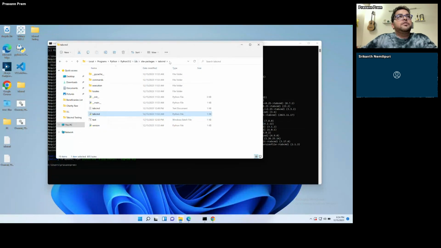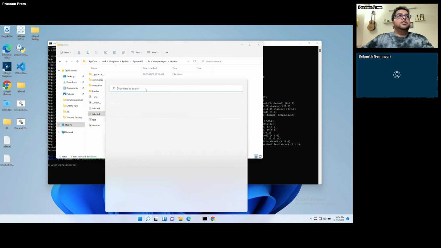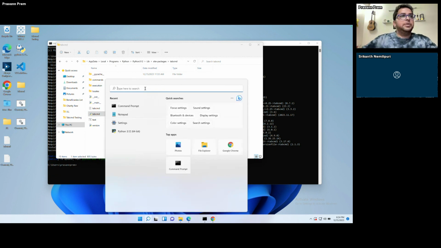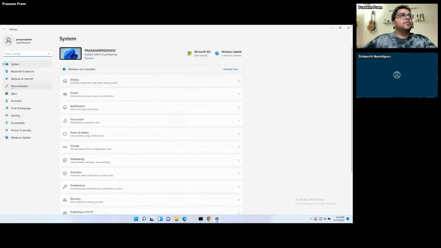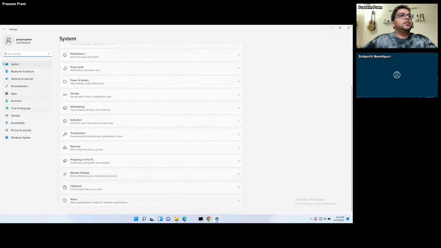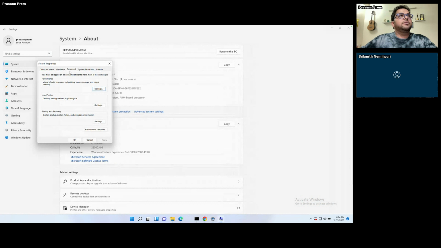So what we'll do is take this location and add it to the system variables. Now, how can we do that? Let me open the settings. From here I think we should go to Advanced system settings.